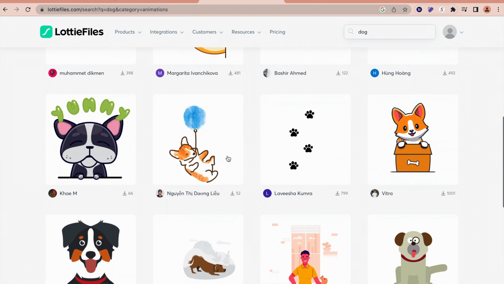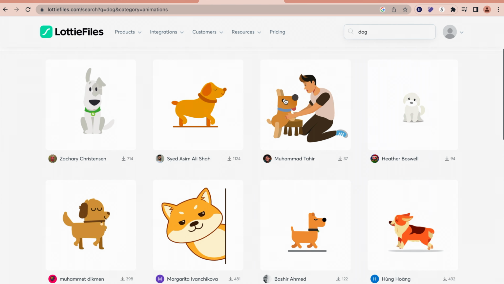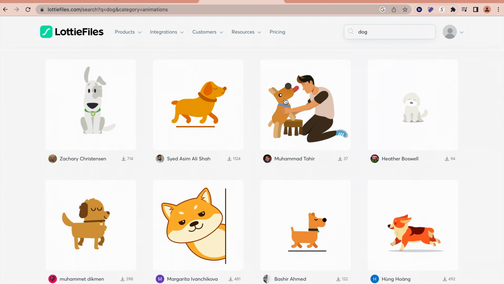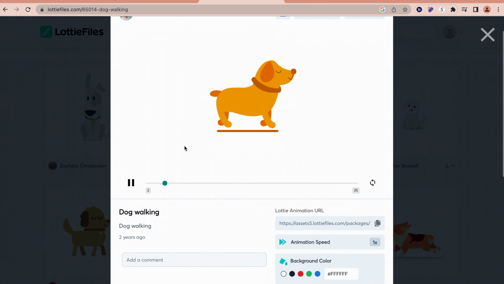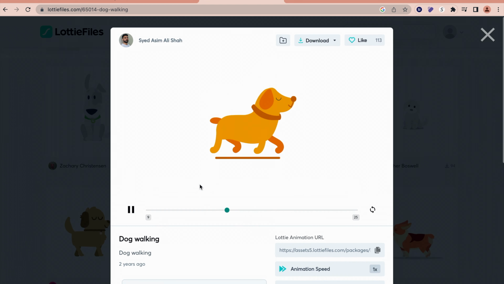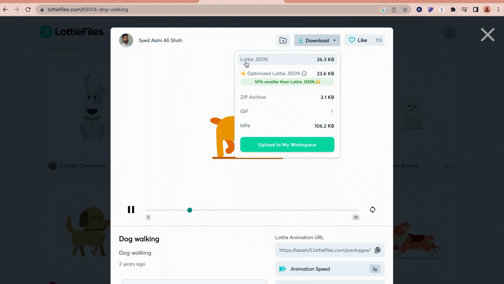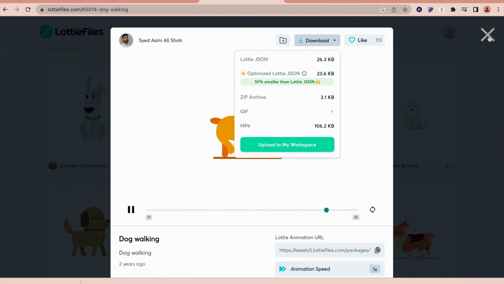There are a lot of animations available here. Like you can see, there are a lot of pages with animation, but as this is just an introductory test, we would go with this one. And there are a lot of different things you can do: you can directly use the Lottie animation URL if you are using an HTML file, and you can change the color, and a lot of things you can do here as well to adjust the design. But for now we will just go ahead, and you can see the Lottie JSON file. You can download this. So I click on download and it will be downloaded, then we can use it.